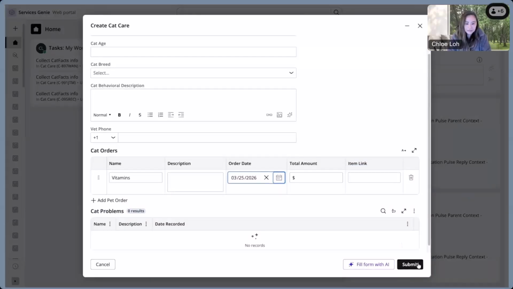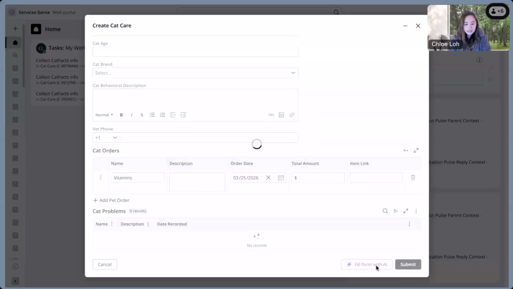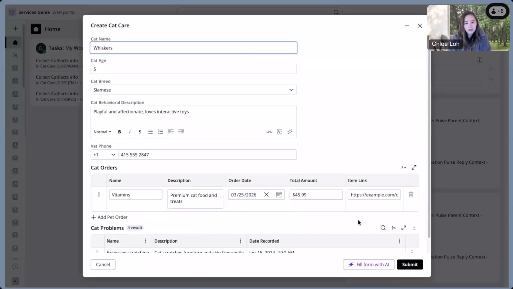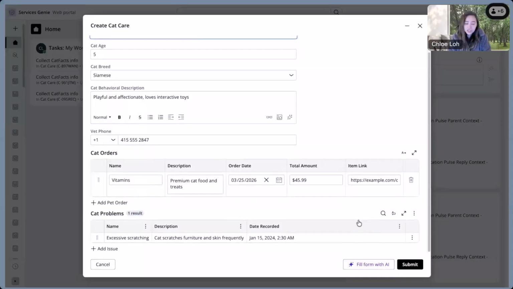And if there is a description of the issue, the AI will take into consideration the pet care context and generate something more meaningful, like the cat has not been eating well for the past week, instead of just generic placeholder text. So the goal here is to generate plausible, usable business data that will help the developer move through the form very quickly.